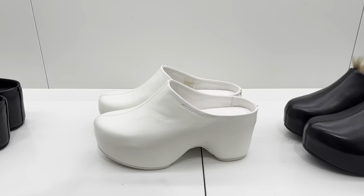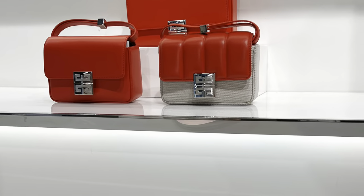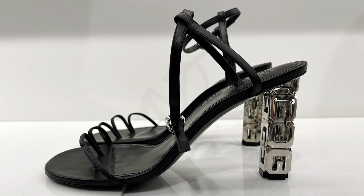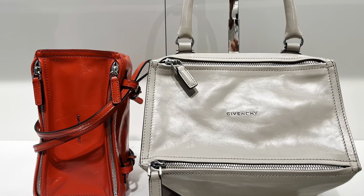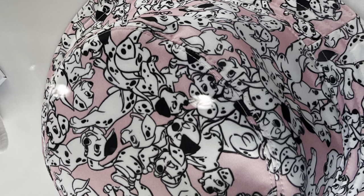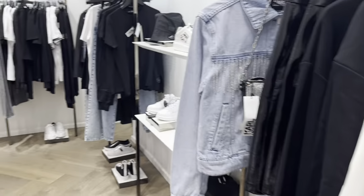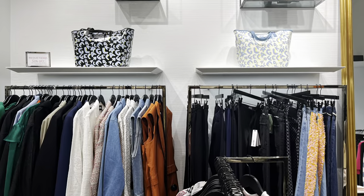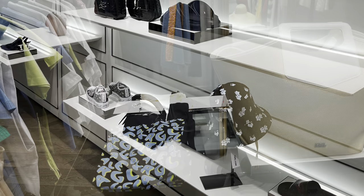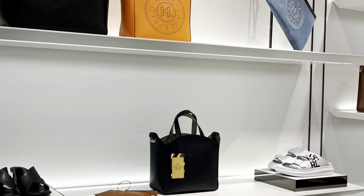Givenchy isn't a brand I often look at but maybe I need to keep more of an eye on it. I particularly liked the bags - this soft Antigona was gorgeous. Their shoes were fun and there's a real edge to Givenchy that I appreciate. I also regret not picking up the Disney shopper tote when they did that collaboration. Karl Lagerfeld had some beautiful pieces - really like those pink trainers, great ready-to-wear, a fun denim jacket with crystal detailing, and fun totes. Karl Lagerfeld is really good value, very durable, great value for money, and just a little bit different - you don't see a huge amount of it.